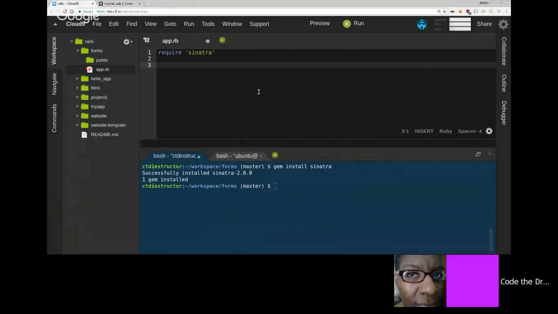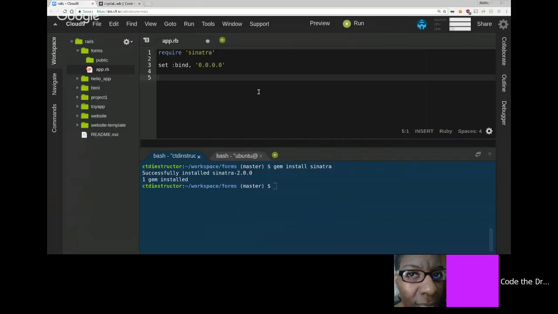And then this is only for Cloud9. We need set :bind and then '0.0.0.0'. So we're just telling Sinatra to listen for incoming connections on the IP address 0.0.0.0. By default, it would try to listen on localhost, and it doesn't work with the way Cloud9 is set up.